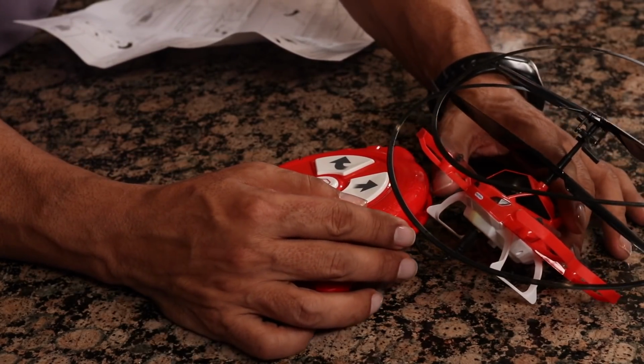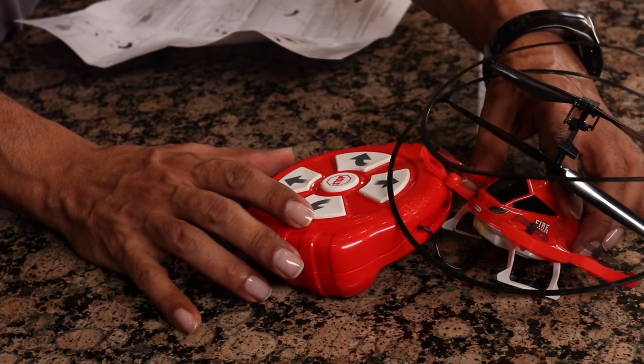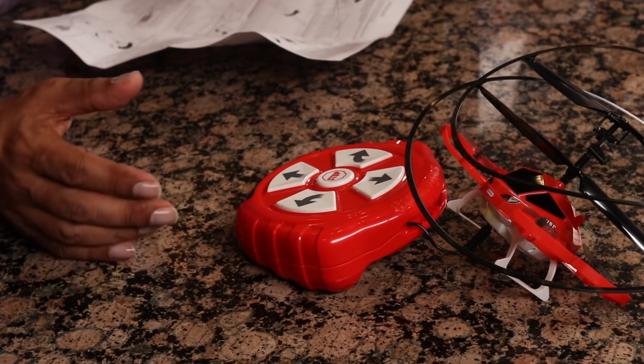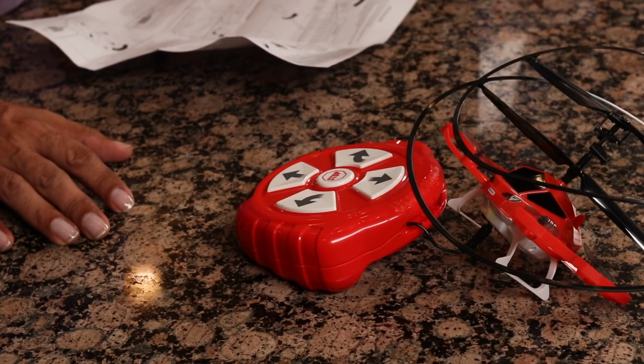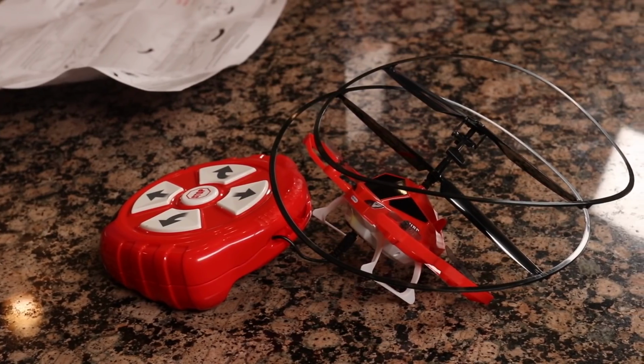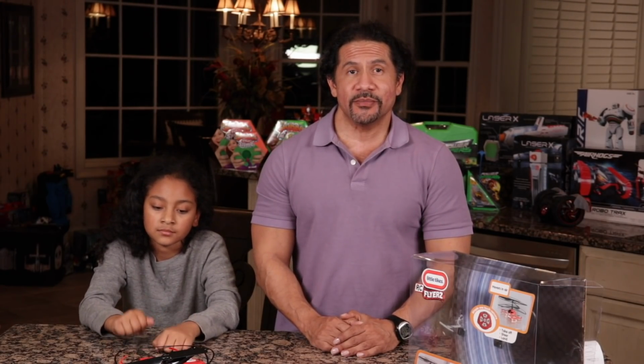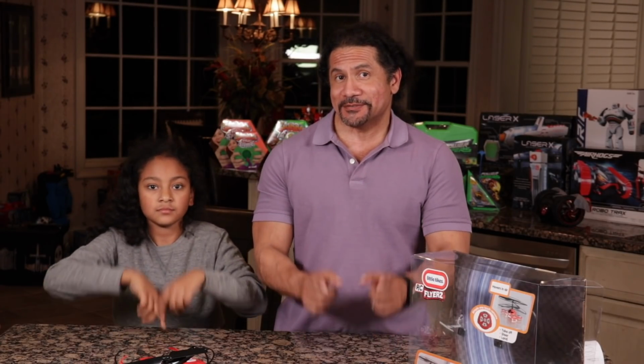So since the charging port is on the underside of the drone, apparently it can't sit upright while it's charging, so I guess it has to sit in this position as it charges. The charge is reported as taking 30 to 40 minutes. So according to the instruction booklet, it takes about 30 to 40 minutes to charge the drone, so we'll see you back in about 30 to 40 minutes.